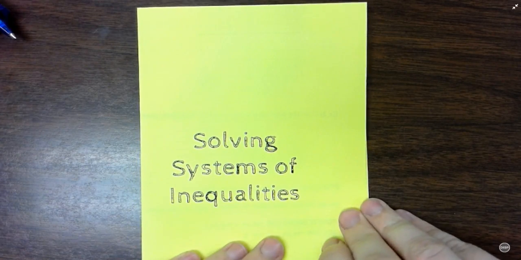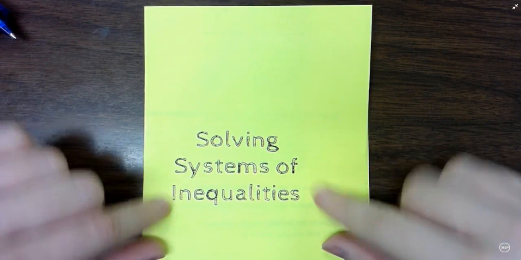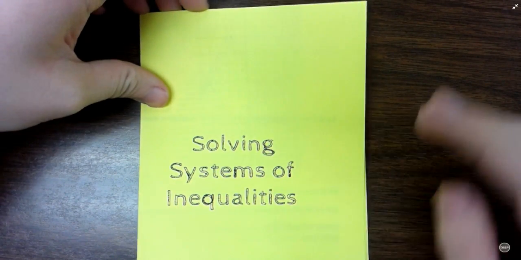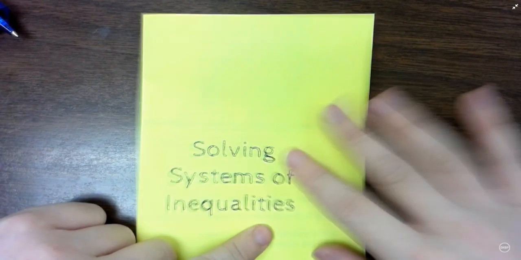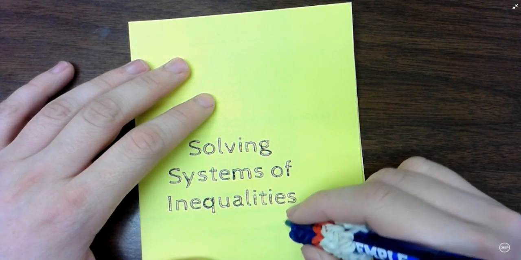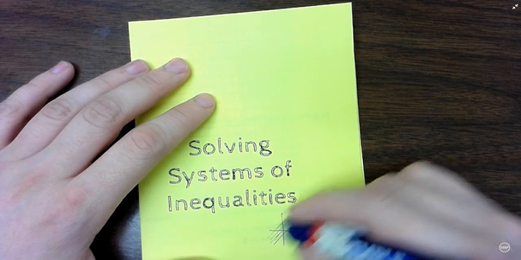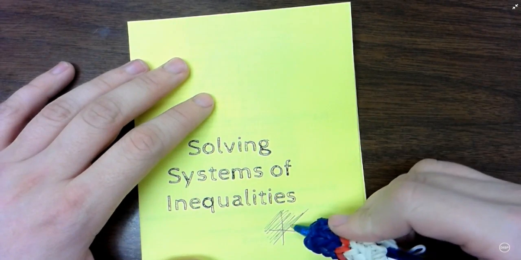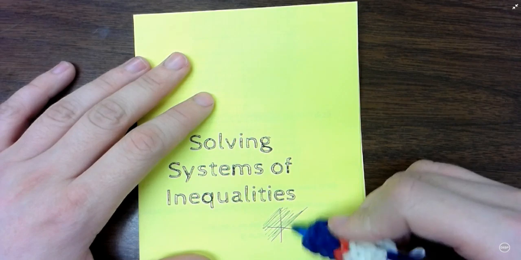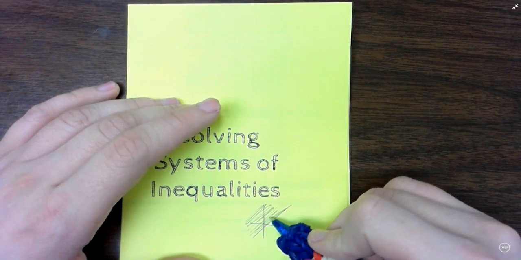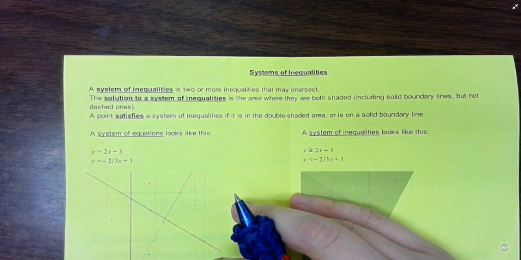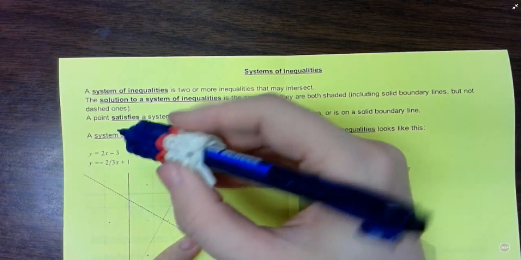Hello students, in this video we're going to be talking about solving systems of inequalities. So we've done systems of equations. Keep in mind inequalities are different because when you graph them, they get shaded one way or another, because you want any y value that's bigger or that's smaller, not just the points that are on that line. So let's look at some reminders and vocabulary.